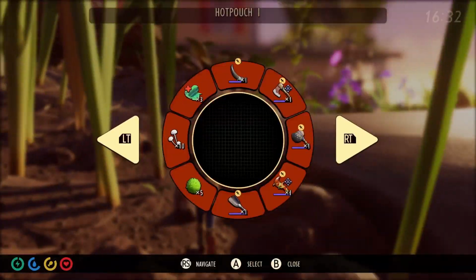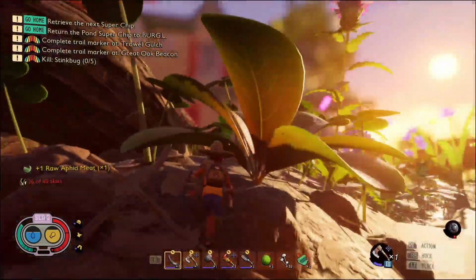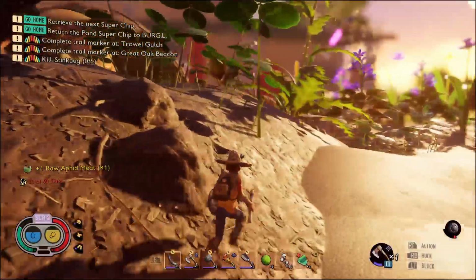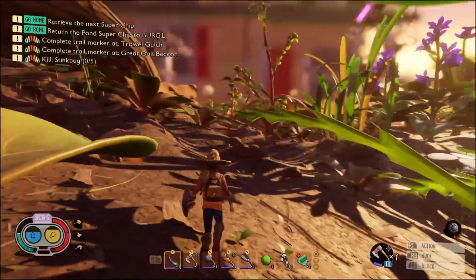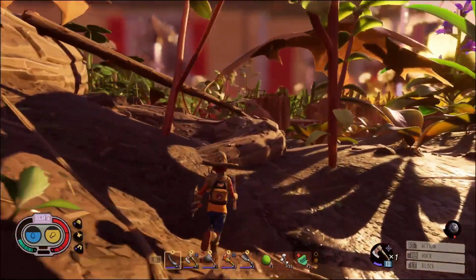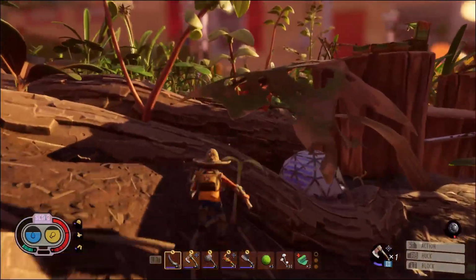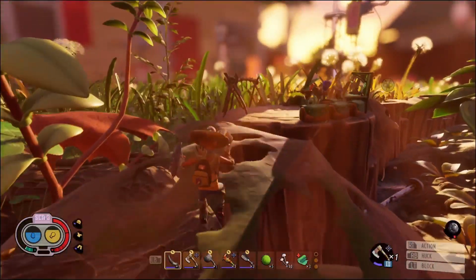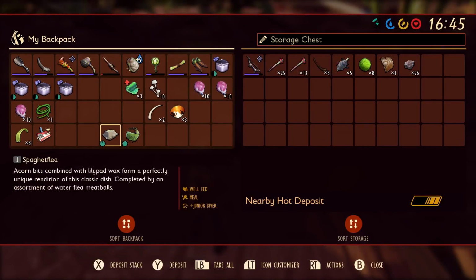Pretty deep, actually, before I go, just in case I see something I want to pick up. Deposit everything. Right, so that's the second chip done, which is awesome. I want to unlock the oven so then I can make the staffs, the staves. What are they called? It's definitely on the plan list.